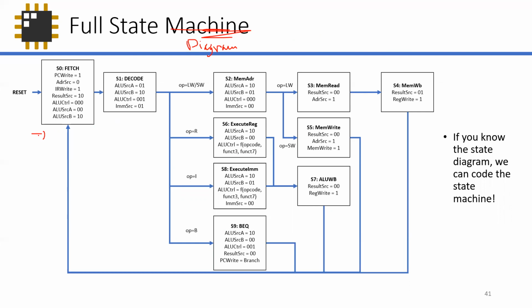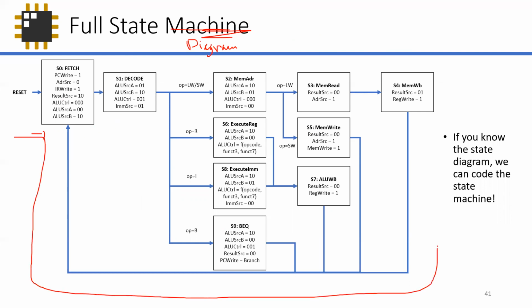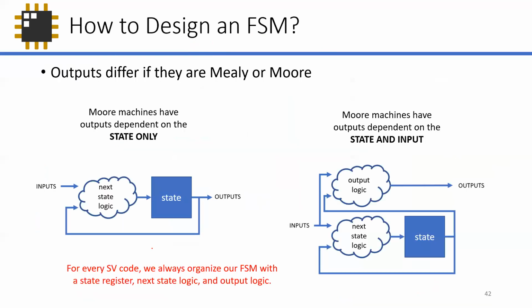Okay. But the important lesson so far up to this point is that hey, these are the steps that we needed to make my state diagram. And if you have a state diagram, it's so easy to code my state machine later on. But let's use a very simple example because it's going to take us probably an extra hour if we discuss the entire thing for this. Okay. So how to design a finite state machine?